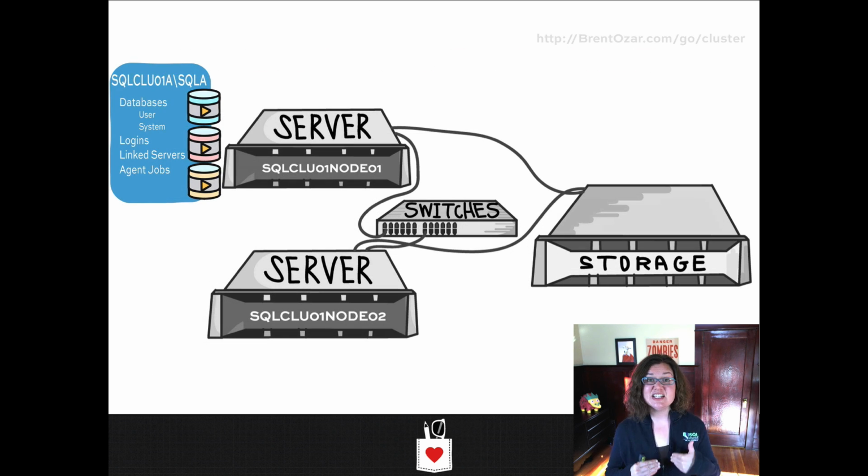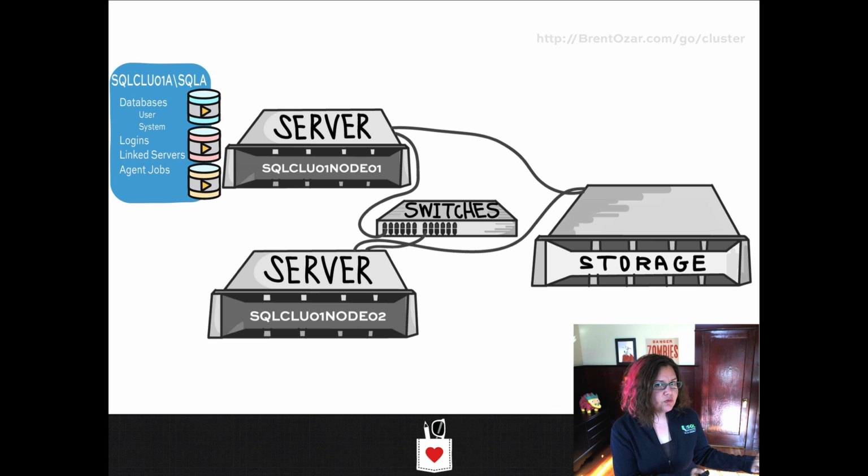Once you install a SQL Server instance on the cluster, which the SQL Server setup guides you through, you tell it, hey, I want to install on this cluster, and you've got to put it on all the nodes. And it says, hey, I see your cluster. Here we go. And it steps you through it. We here have a clustered instance. It's named SQL CLU01A/SQL A. Now that seems like a mouthful. I'll explain it in a minute. But the important thing to realize first is that it's that whole instance that's installed on the cluster, and it's going to stay together as an instance.